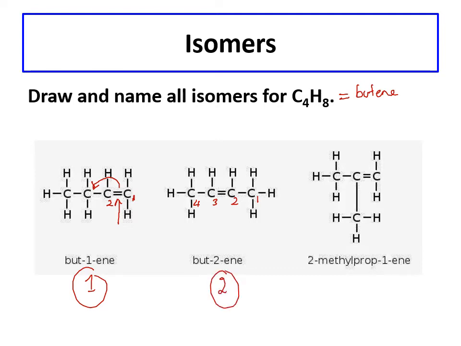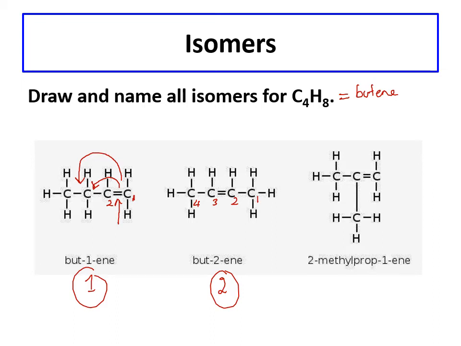You might be thinking why you cannot put the double bond here. Why you cannot put it here? Because if you were to put it in this position, you will see that you will have to numerate the carbon back from here, left to right, because the double bond will start here, which means you will still get but-1-ene. Okay, so the only solution with the double bond is that you need to transfer it in the middle of the molecule, and you will get your but-2-ene.